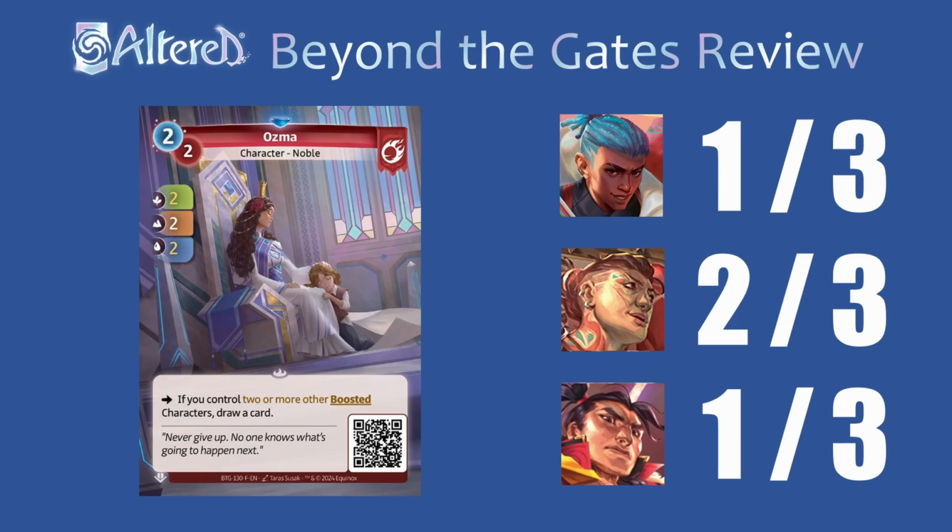Ozma is another card that I thought was going to be amazing, but in practice it was a little bit hard to set up. 2 or more other boosted characters means that you need to have a decent amount of mana because you don't have a way to really get free characters at the start of your turn. It's pretty hard to do, like all those cards we were looking at. It's pretty hard to get anchored cards, and it's pretty hard to get free tokens and things.